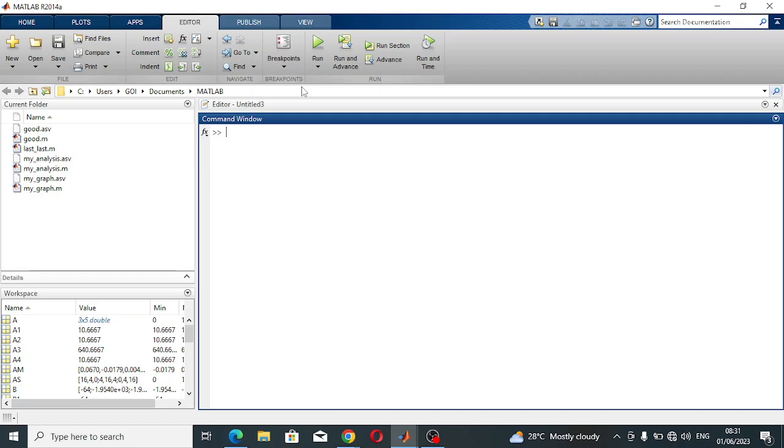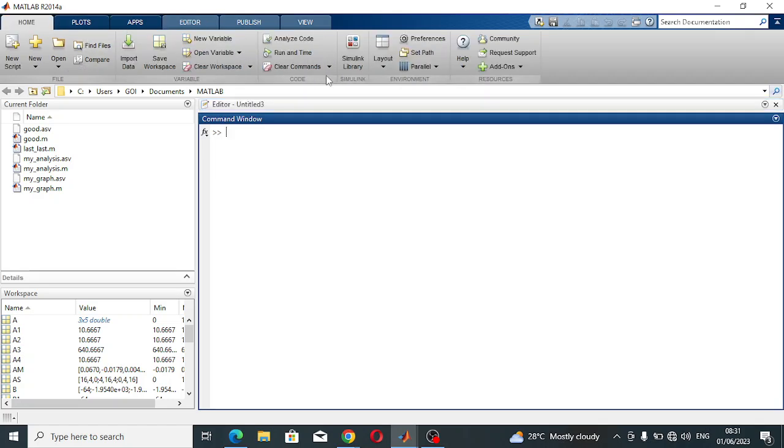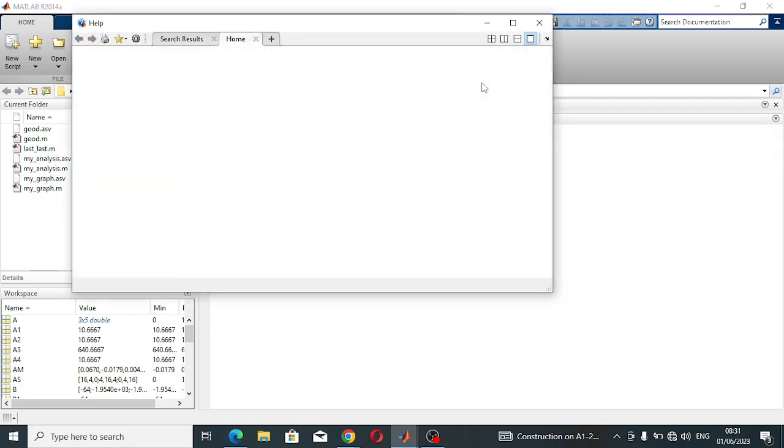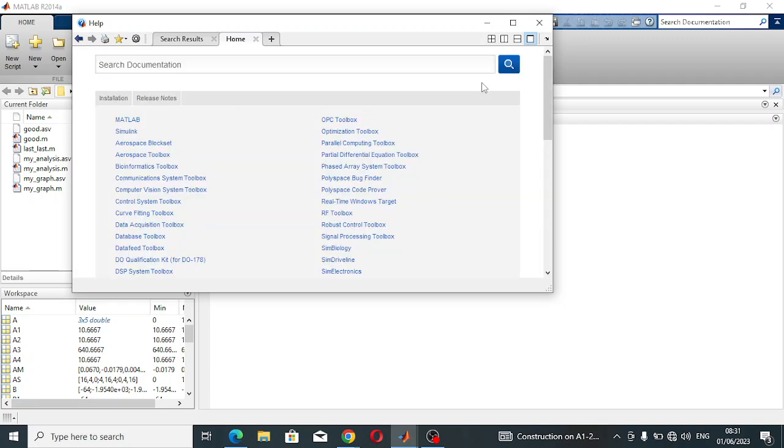What you need to do is come to Home, click on Help, and click on Documentation. When it opens, you type that particular function you want to find out how to implement in MATLAB.